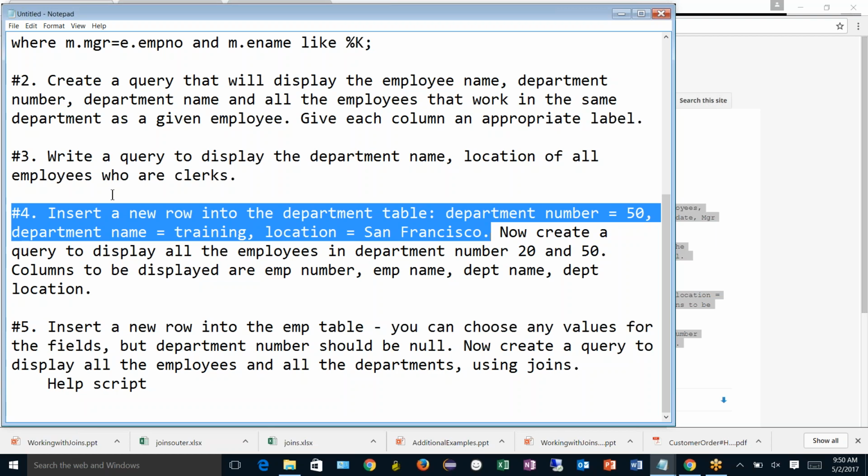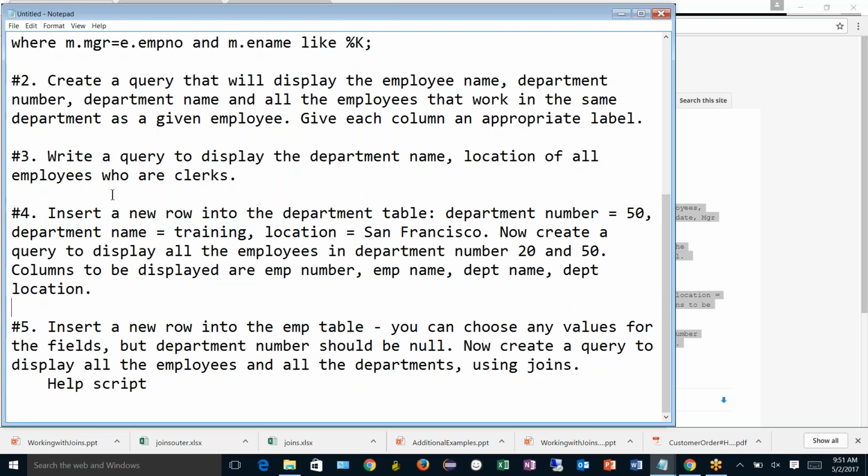So the thing to do is, because the department table is a new one, right? The one that you just added. So that will obviously not have any employees. So you're trying to write a query to display all employees in department 20, which is basically going to say, well, we have got a couple or 3 employees in department 20, and we will have no employees in department 50. So this is a question of outer join.